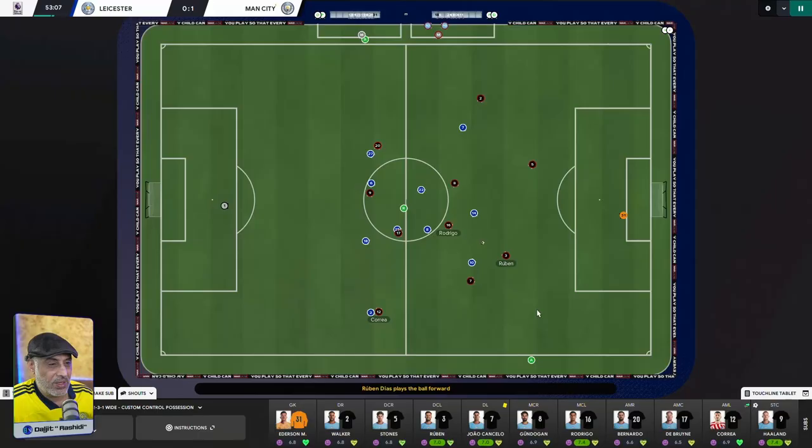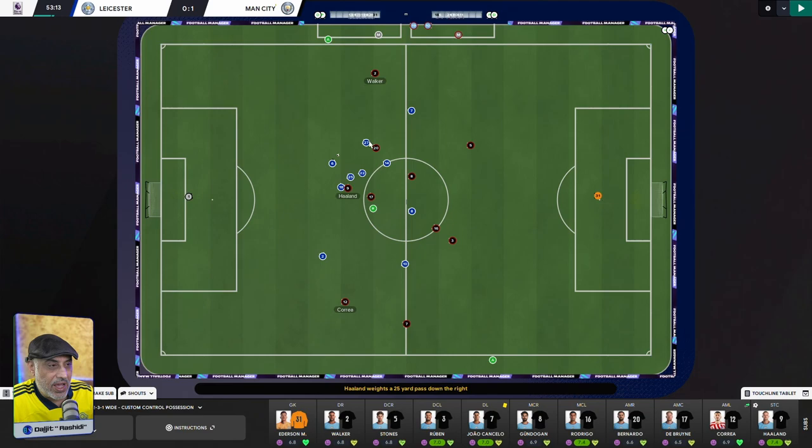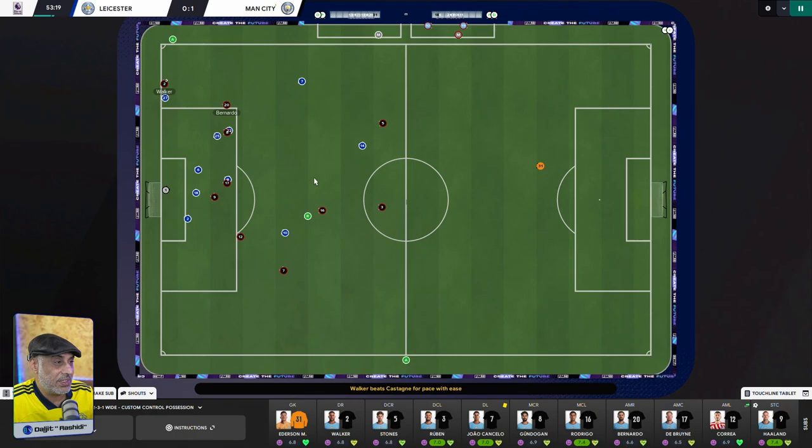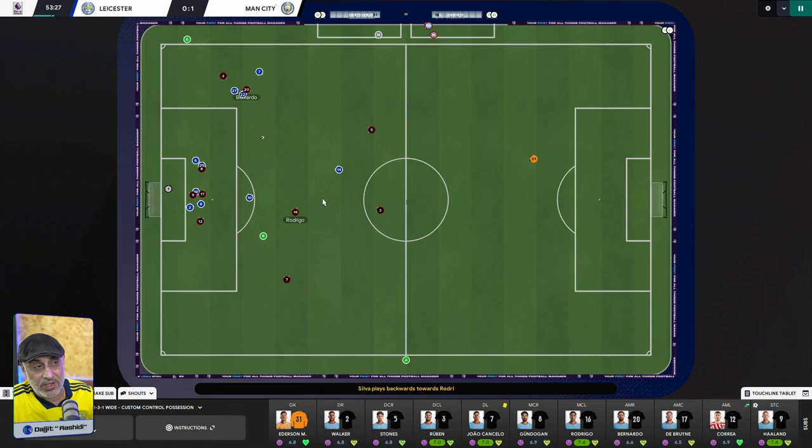So here we have the ball. We're working the ball up the pitch. You can see where they are positioned. There's a natural overlap now on this side of the pitch because the inverted winger has come inside. For the wing back, it's easy to get on the flanks. So he moves down the flanks. We attack the area. He's staying in a nice position, which is basically the half space. It becomes a threat in the area. It's just a question of whether you have the players to play this kind of football.